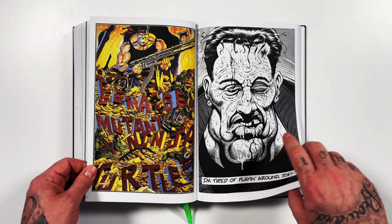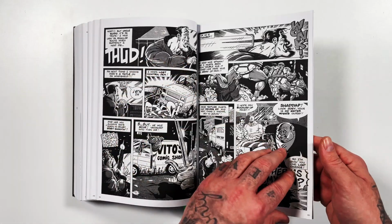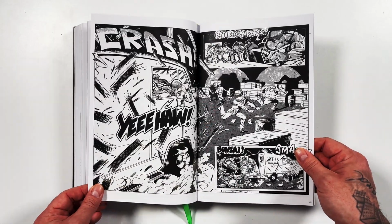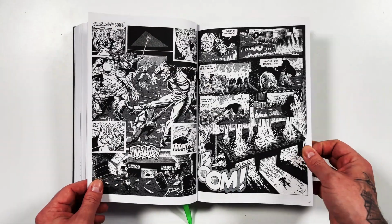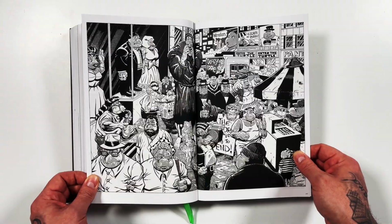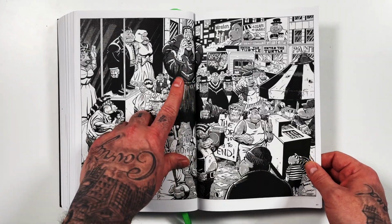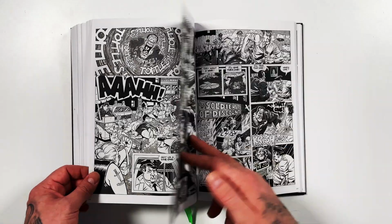This one was a weird one too. Rick Heaton and Tom Weenie. You could already tell by the artwork and the shape of the characters, like the whole different tone on this issue. The turtles breaking up some type of weapons deal or drug bust or something. Toidles. I hate Toidles. Yeah, look at the art here. It's goofy as hell. This guy, so he sees turtles everywhere now. Now he's traumatized from the turtles breaking in on him. Everybody he sees looks like a turtle.